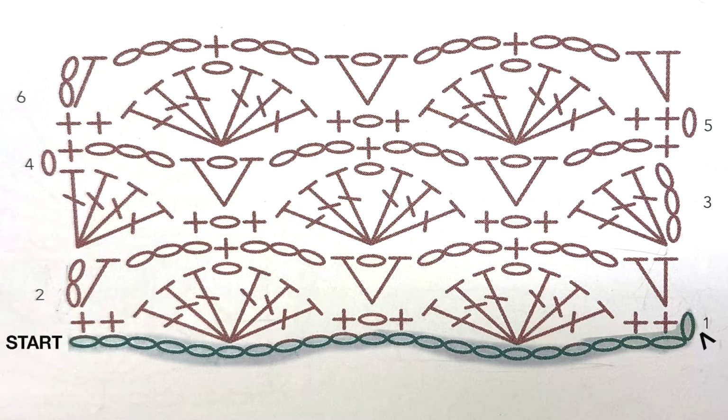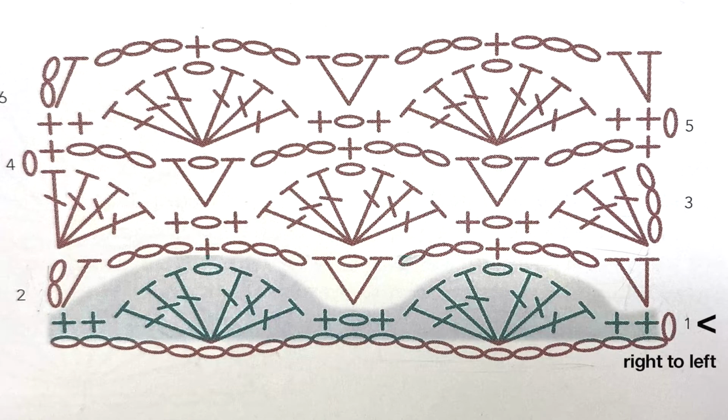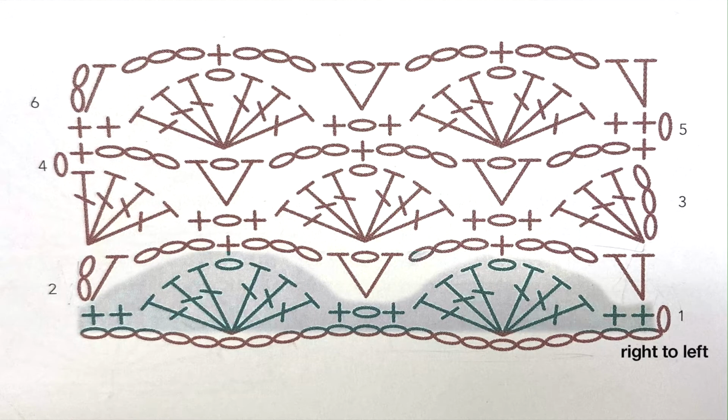I'll be working my stitches from right to left, and I see that my very first stitch is a single crochet worked into the second chain, followed by another single crochet. And now we see a group of stitches that are right above that one chain. That means we're going to be working all of those stitches into that one chain. So I need to skip 1, 2, 3 chains and work into the fourth chain. And it looks like I have 3 double crochets, a chain 1, and 3 double crochets.